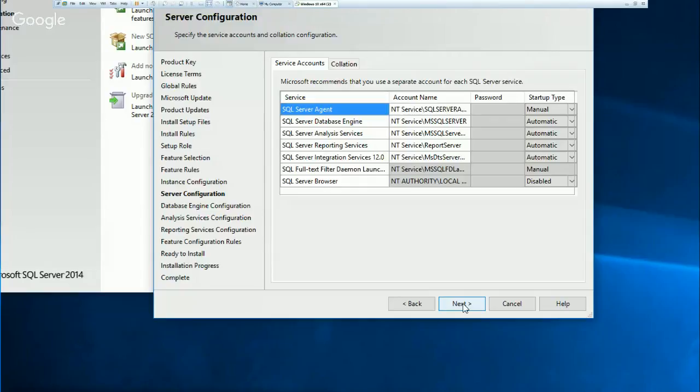These startup types, all right, if it's manual, that means you have to go manually start it. If it's automatic, that means it starts automatically when your operating system is started. So if it reboots your operating system, it would reboot with the operating system. So automatic means that it automatically starts. The browser is always disabled. I'll need to research that a little bit. Disabled means that you can't even start it manually unless you go in here and enable it. Does that make sense? So those are different parts of SQL Server.